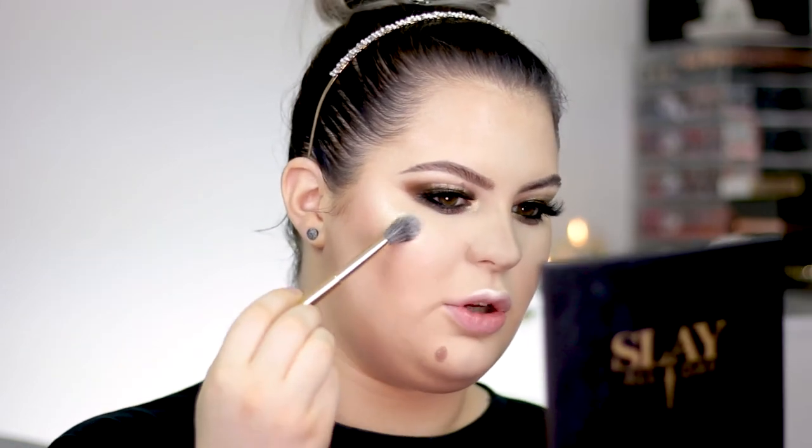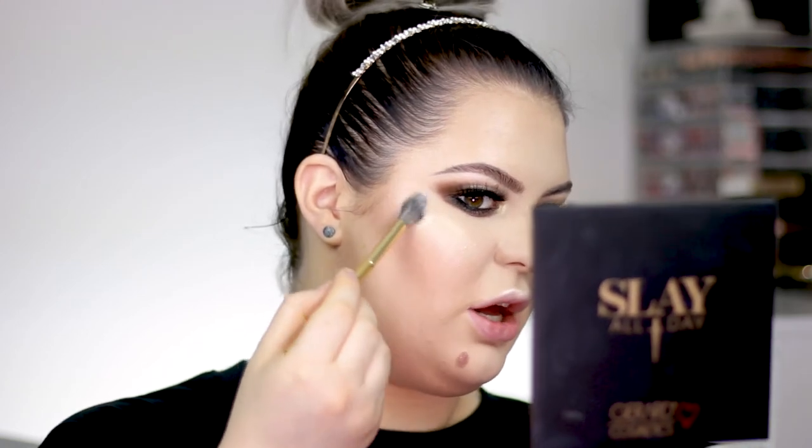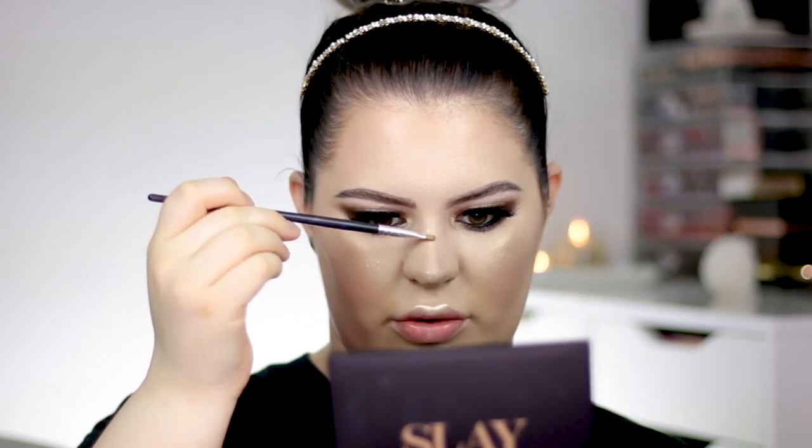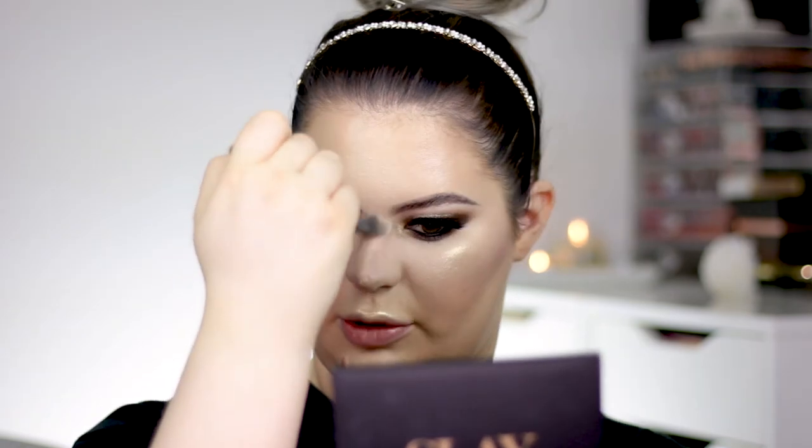You can see the highlight building up, and then I just blend that out. It depends on your face shape whether you want to bring it all the way back or forward — just try and see what you like best. I like to keep the main concentration in the center, then blend a little bit back and a little bit towards the front, and I really like to blend out the edges. If you work this in, you can really get that mirror-like effect. For the nose, I use a smaller brush and apply to the very tip, then around the bridge and blend that in.